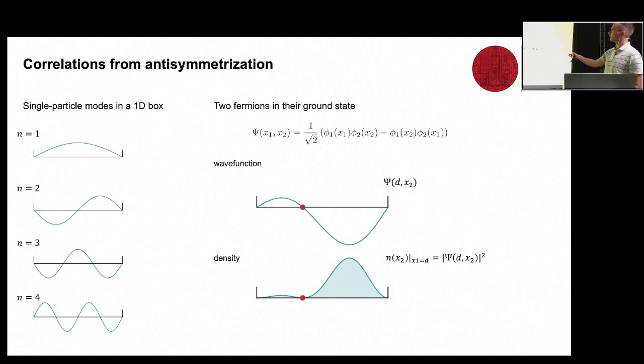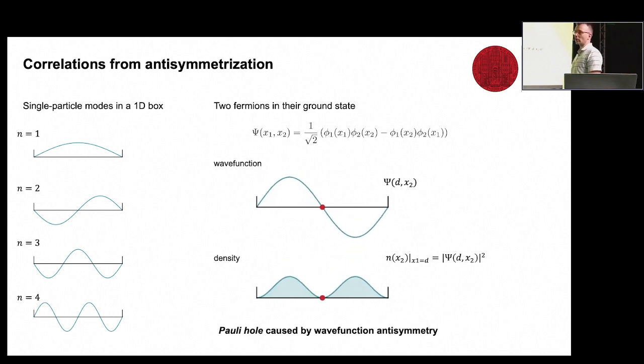What does this mean? I can look at the wave function of the second particle for a fixed location of the first particle. You actually see physically the anti-symmetrization. The wave function has to go to zero at the location of this first particle and it has to change sign. I always have to have this zero crossing in the wave function. This is true not only for that location, but wherever the first particle sits, the wave function of the second particle has to have a zero crossing at the location of that particle. You can look at what this means for the density, just the square of this wave function. What you see is that there is this suppression in the density of the second particle at the location of the first particle. This is known as the Pauli hole. Conditioned on this first particle here, there's a hole in the density of the second particle. This has nothing to do with any forces - it's just the symmetry of the ground state wave function that enforces that.